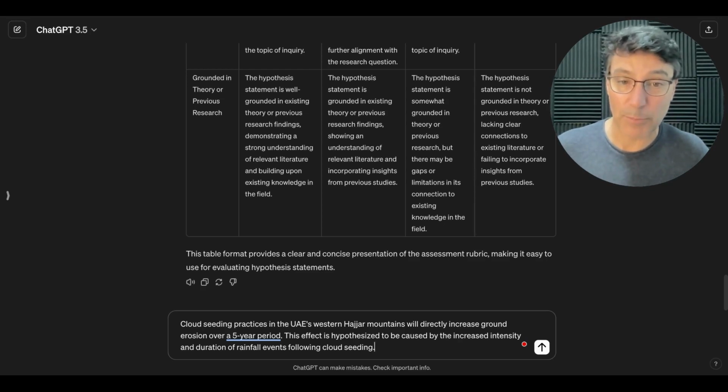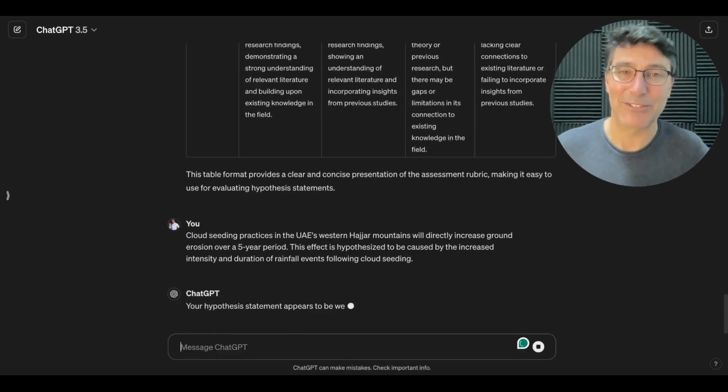This effect is hypothesized to be caused by the increased intensity and duration of rainfall events following cloud seeding. So that's a hypothesis that we want to test, and I want ChatGPT to now score this research statement based on the actual rubric that ChatGPT created. Let's see how it goes.